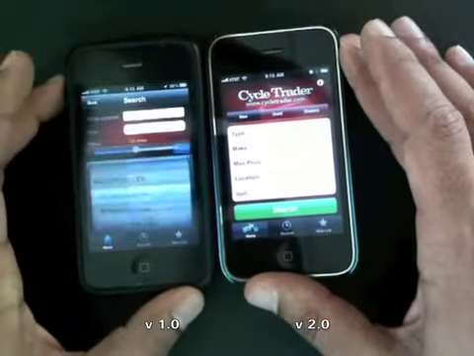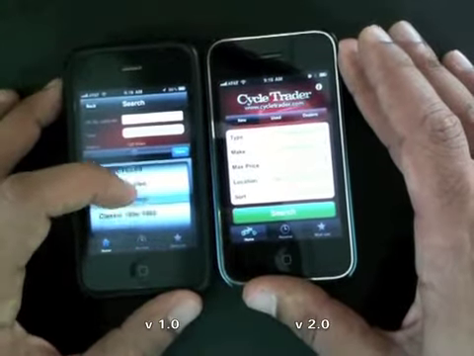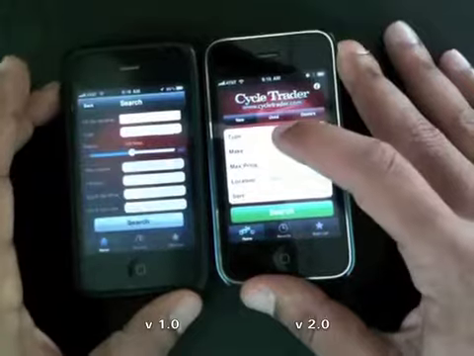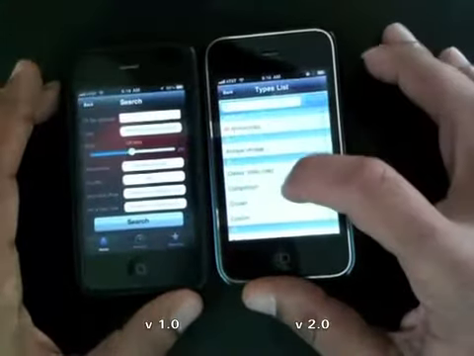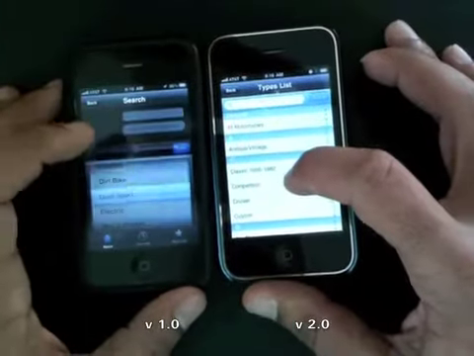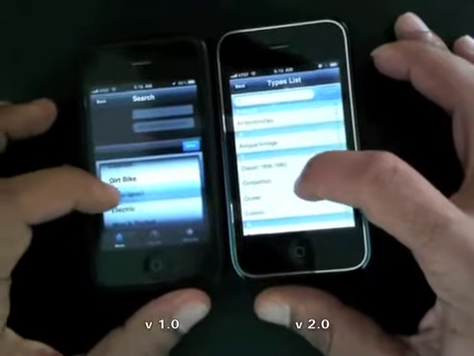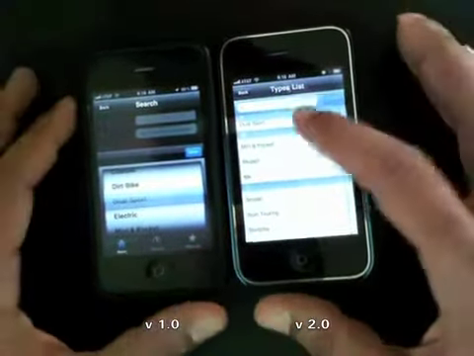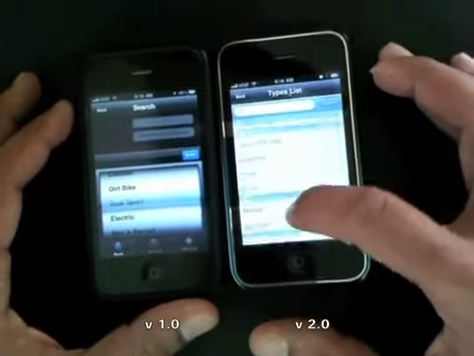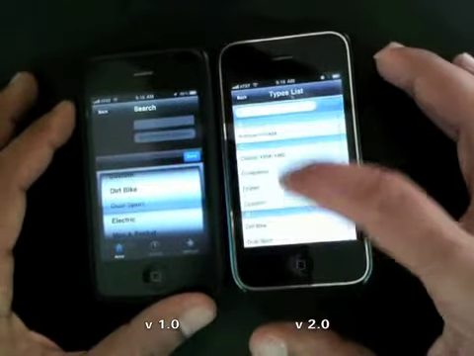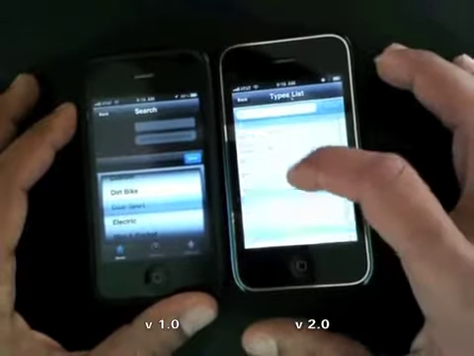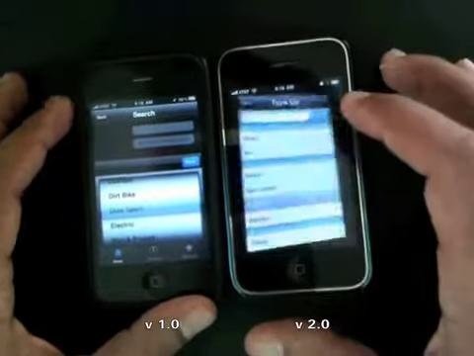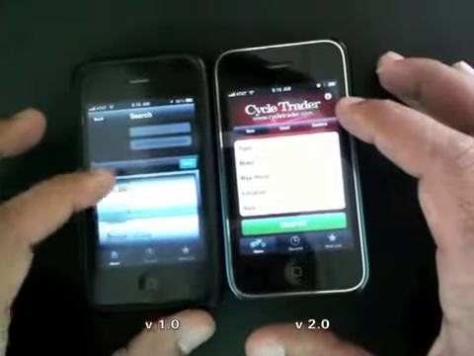You'll see that you can select type on the existing one, and you can also select type on the new one. Now what we've done, if you notice, on the existing one we're only using half the screen. On the new one we're using the full screen and what Apple calls the address view, because it alphabetizes things so you can easily pick. So we're going to go ahead and pick a sport bike on the new one. The existing one we can do something similar.